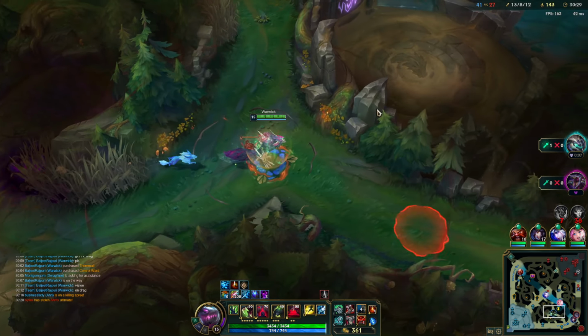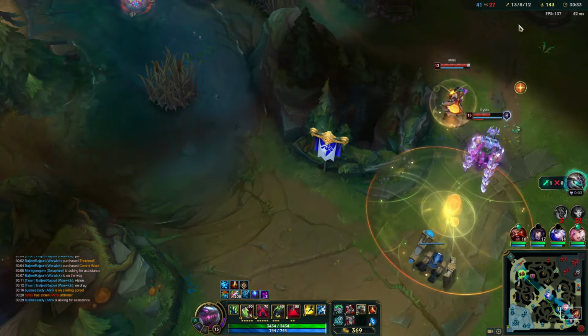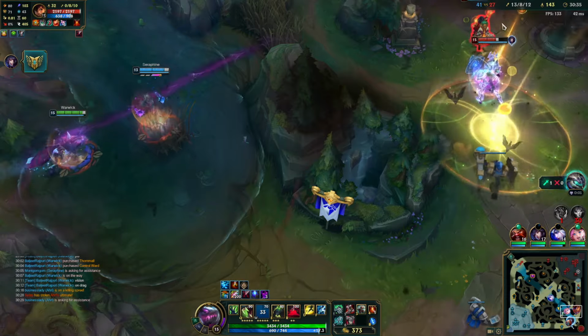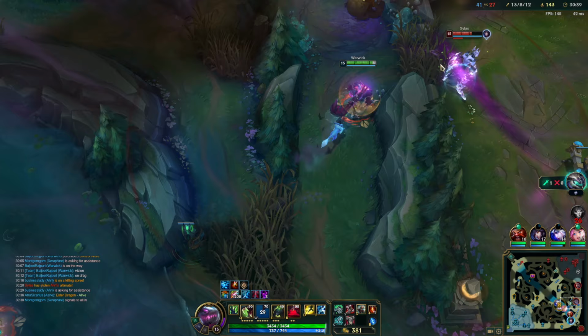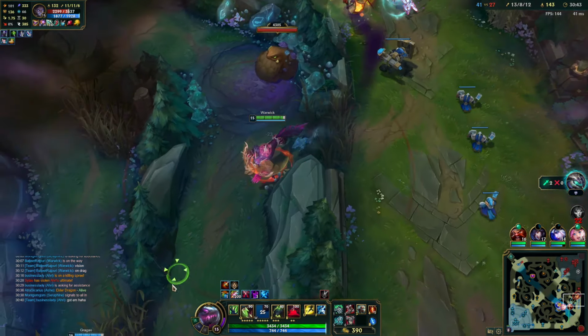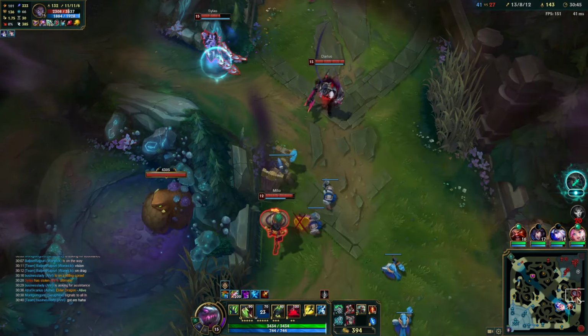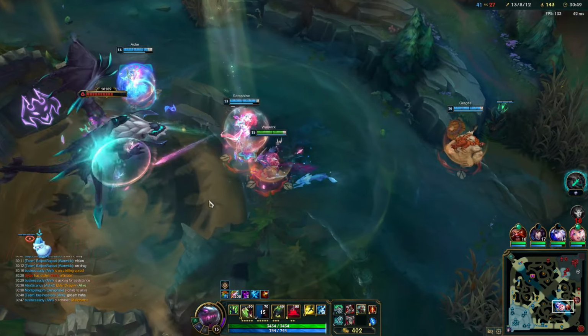Now, do I go make a risky play and help her? Might be able to here. Okay, not worth it now. But we will just get them off. Scare them away. Let's get this dragon, guys.